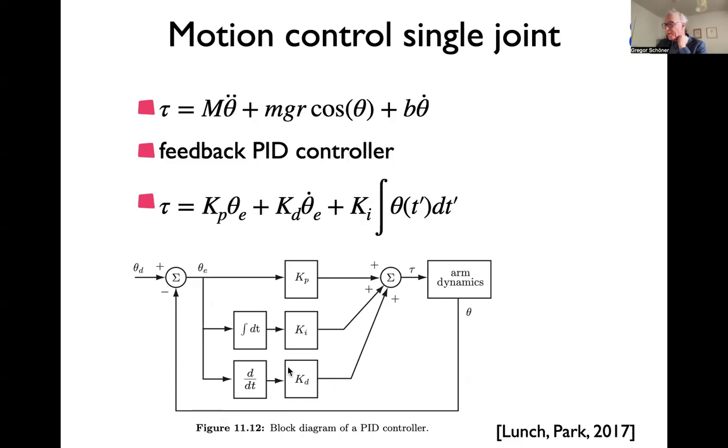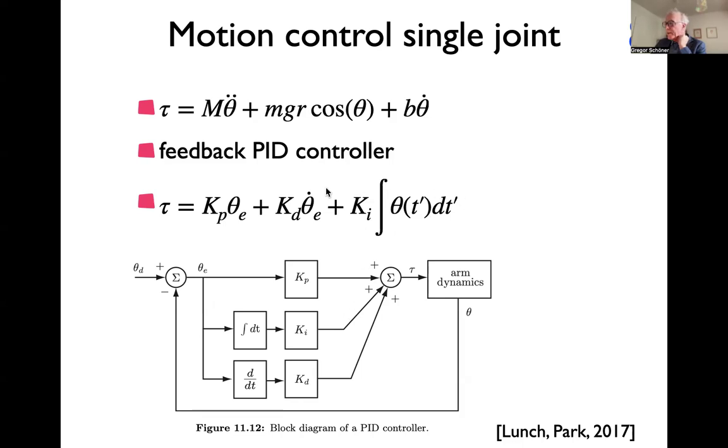If I'm moving too slow, I send something that accelerates. And the integral term is the tricky one that says that if I have so far moved too little, I'll add something to move more. And if I've so far moved too much, I will subtract something to move less. So far, meaning integrating from the start of the movement. And these three together will, under many circumstances, achieve the movement goal.